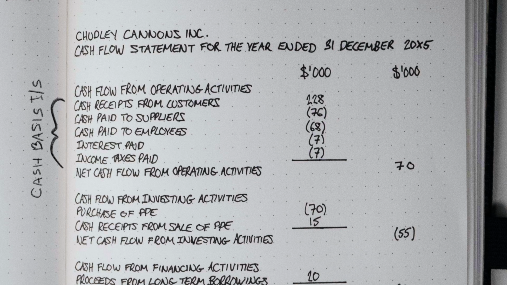The layout using the direct method is far more intuitive to read because it mirrors the cash basis income statement. We have the cash receipts from customers at the top, and below that, we have the cash paid out to all of the various suppliers and stakeholders. It makes easy reading for investors who might be glancing over the cash flow statement to extract meaningful information from it.